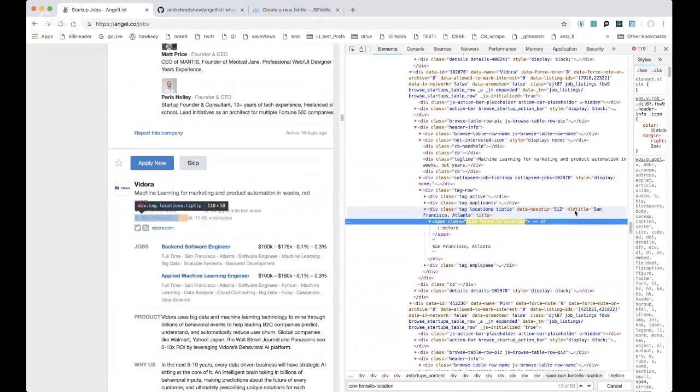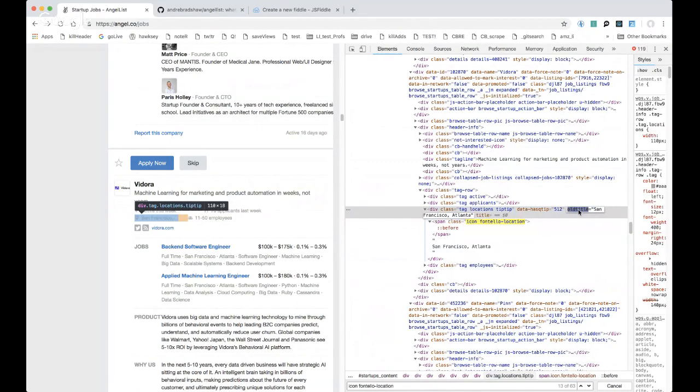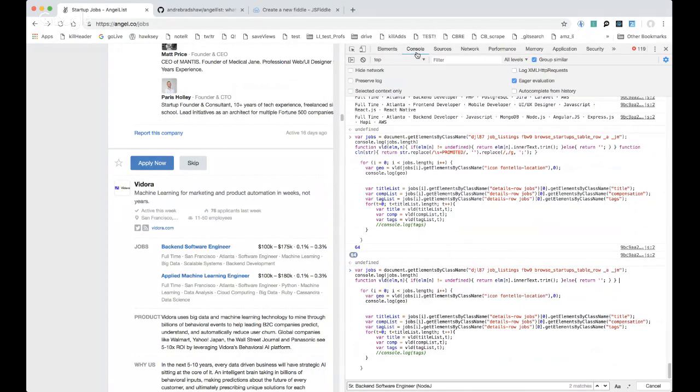I wonder if that holds true for all of them. Probably does. Then we can call it by this attribute. That's my dog telling me he wants me to give him attention.